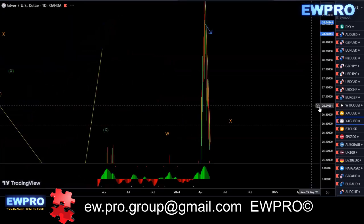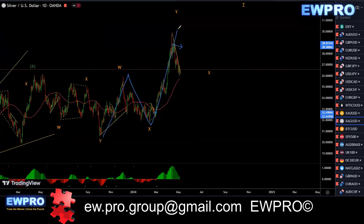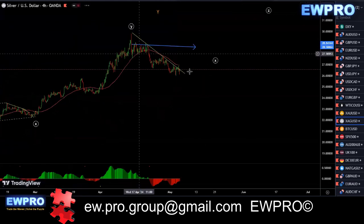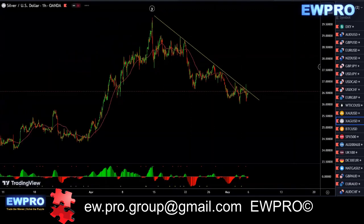Silver's very similar to gold. Virtually identical. We got that WXY, looking for that X2 and then the Z up. Very similar to gold on the daily, and the H4. Well, the H4 is exactly the same. We got that bullish hidden divergence. On the H1, we got the 5 down. We got that 1, 2, 3, 4, 5 down, bullish divergence. But it's still very corrective here. We never got a nice impulse up after the low. We never got that nice impulse up and a bullish setup to buy that wave Z up. So I dare say we're going to get very corrective in here, and then another possible 5 down.